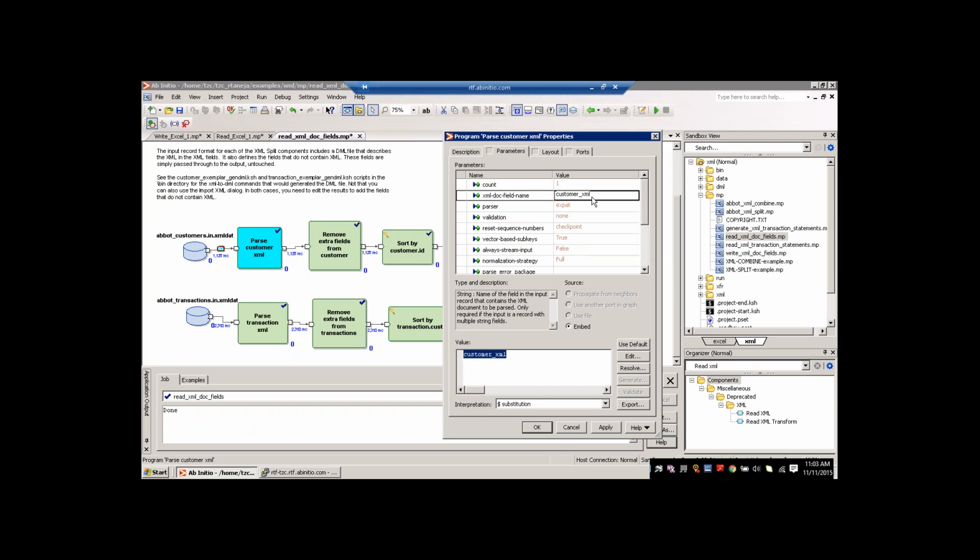Parser, I have two options, I think. Can you click on the parser? You have expat and xerces. I think these two are related to XML only. When you have the DTD XML format, I think you have to go to xerces.